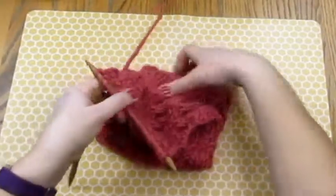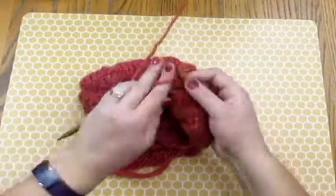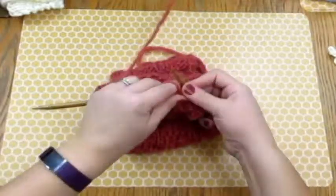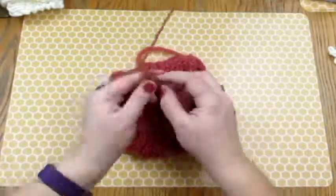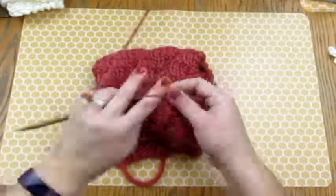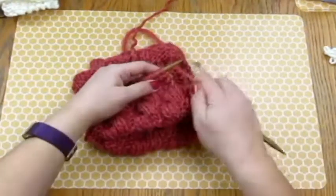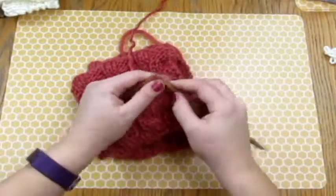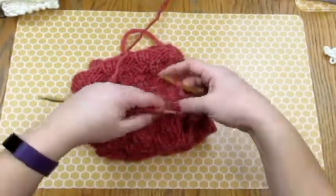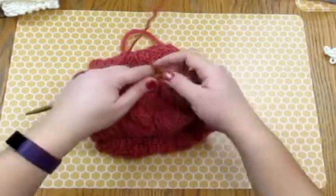We have 3 more rows, and we'll just work them as normal. And now the pattern's complete, we're going to bind off. To bind off, we're going to knit 2 stitches and pass the first stitch over the second. Give ourselves a little bit of room. Knit a stitch, pull it over. Knit a stitch, pull it over.